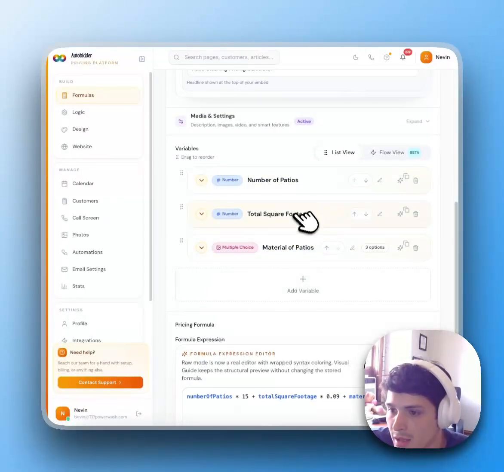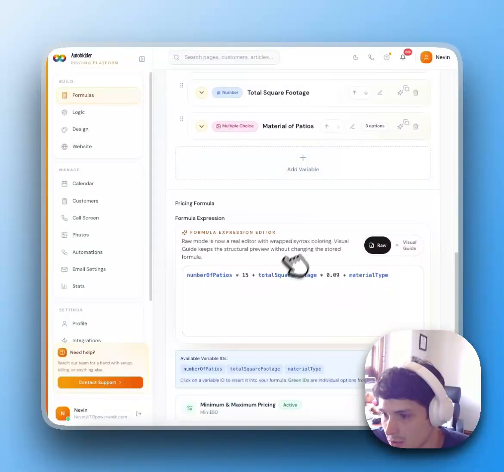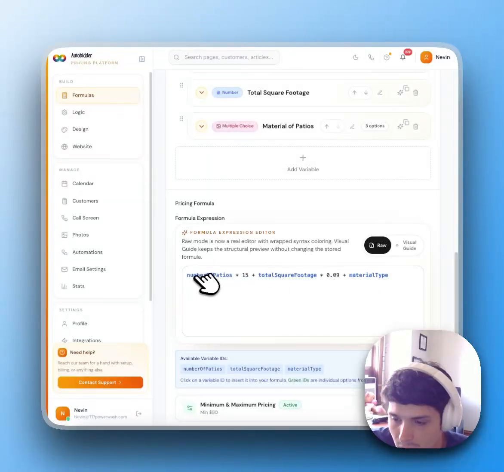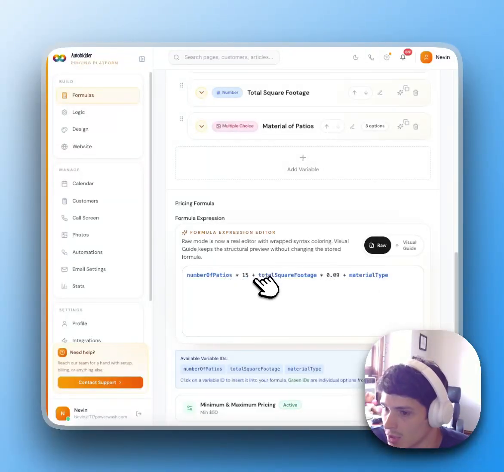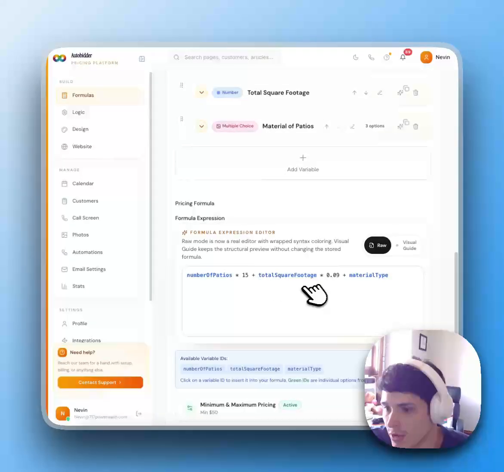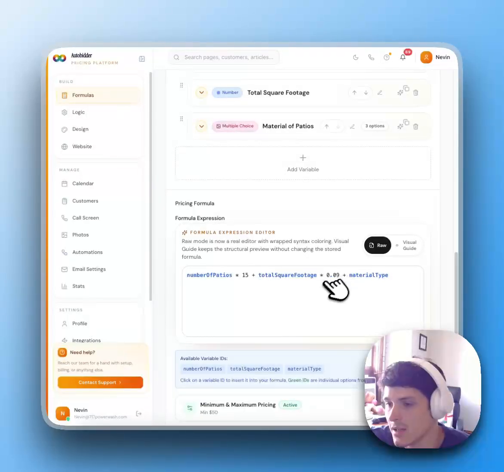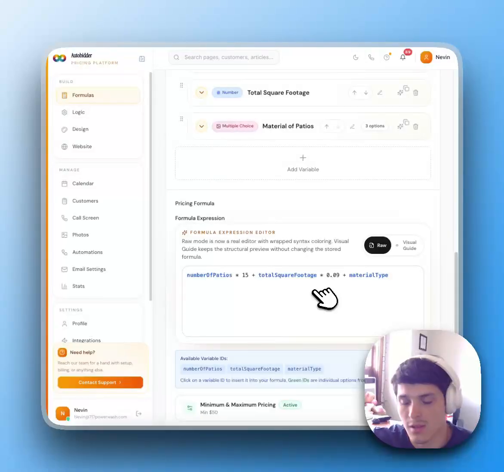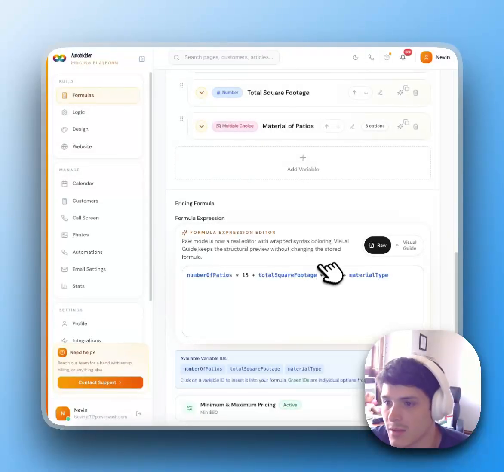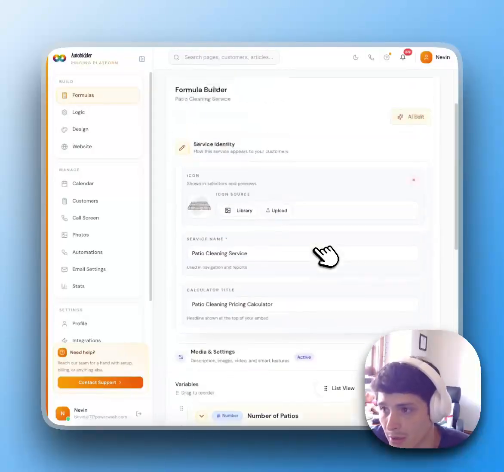So we've got number of patios, square footage, material of patios, and you can see the formula right here. Number of patios multiplied by 15, so you're basically charging $15 per patio, and then square footage multiplied by 9, so 9 cents per square foot plus 15 if it's only one patio, and then you're adding material type. Now, I'm not a fan of this formula, so we're going to go ahead and rebuild it.